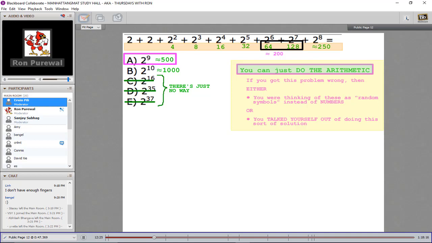Okay, any questions about this particular method? We're going to look at this problem in a bunch of other ways too, but any questions about this method, which is absolutely a method of solution, like just literally adding numbers together like you're 10 years old again, is totally a thing. Any questions? Okay. And you'd be surprised how often it works.